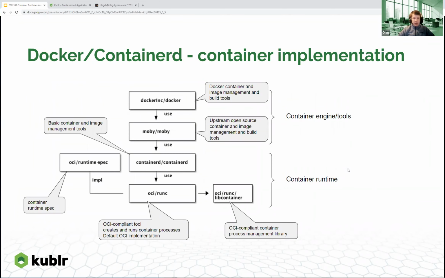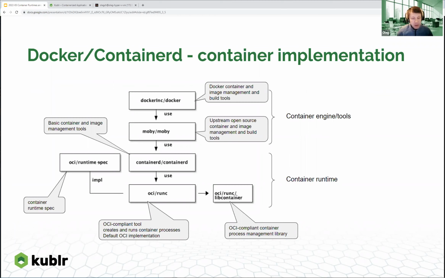Now let's take a look at Docker and containerd as an OCI implementation, essentially. If we look at the structure of the Docker project, we'll see that at the very foundation of this project there are two OCI reference implementation components, which are runc and libcontainer.